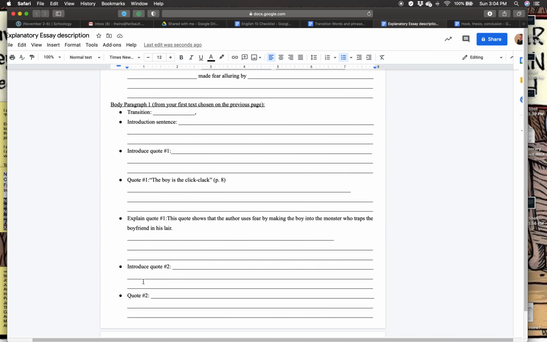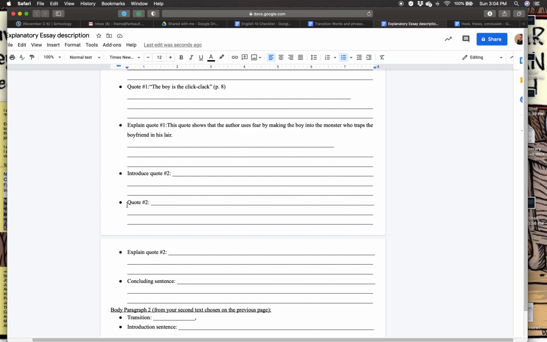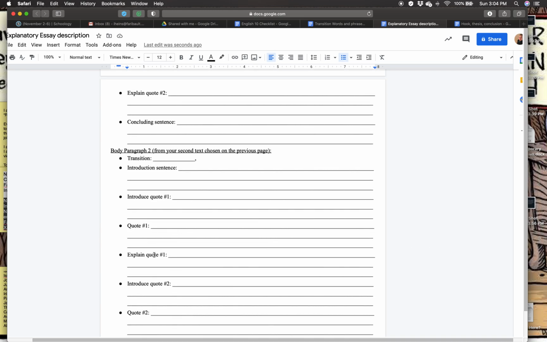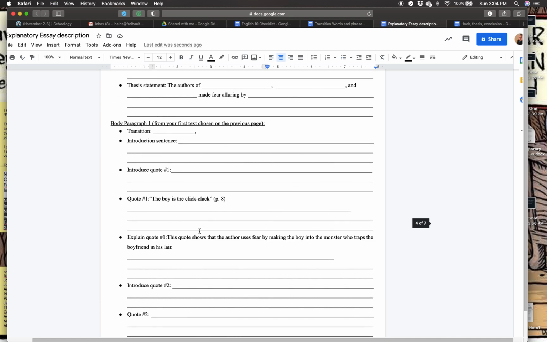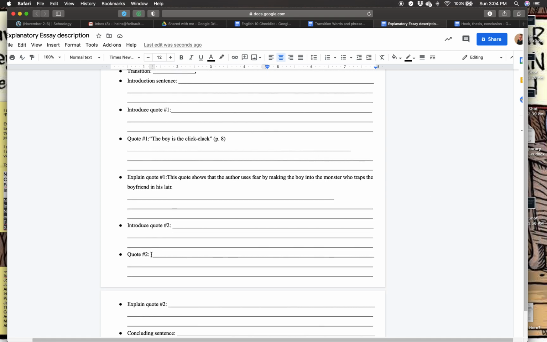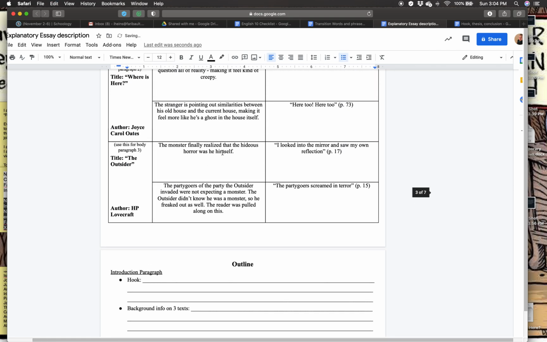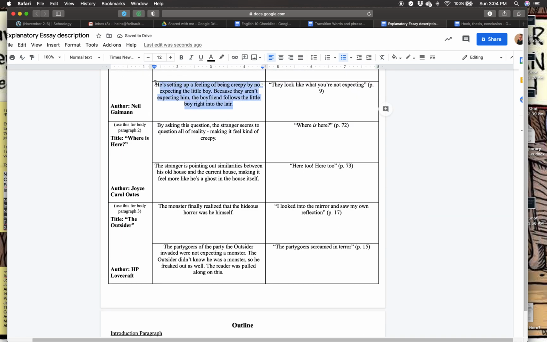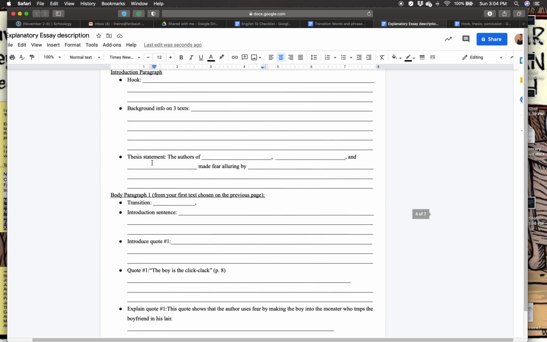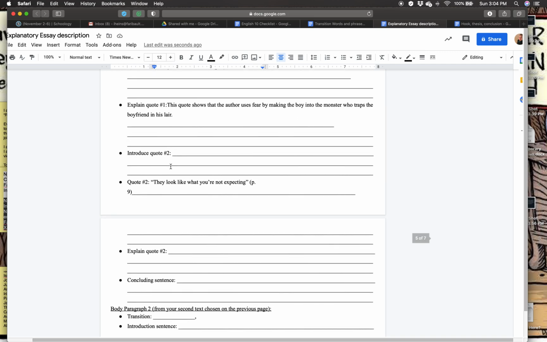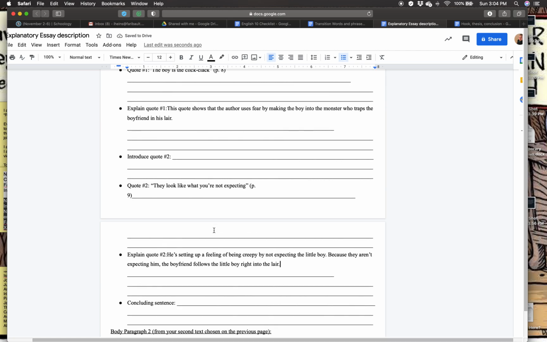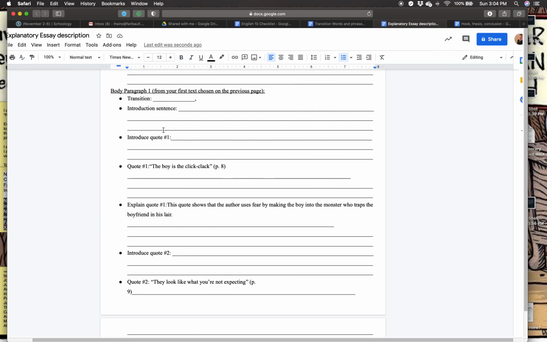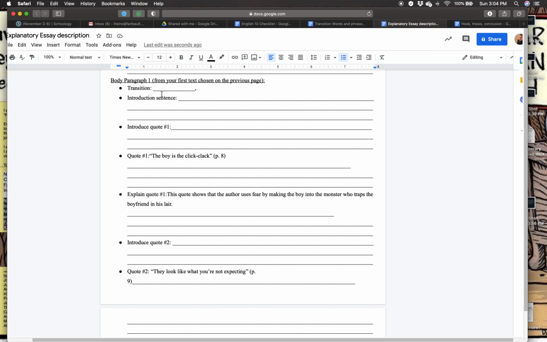So you have these quotes, and you're going to say, hey, quote number 2, I'm going to put it here. So let's put quote number 2 in there, just for sake of being thorough. We're going to say, hey, this is our second quote. And here's our explanation of the second quote. So we've already put in our 2 quotes and our explanations. Now let's finish up this body paragraph. Let's start with transition words.